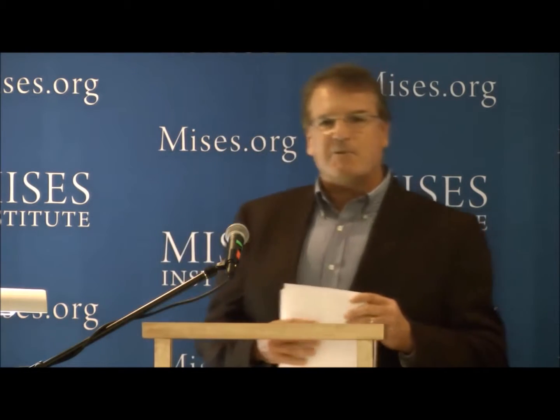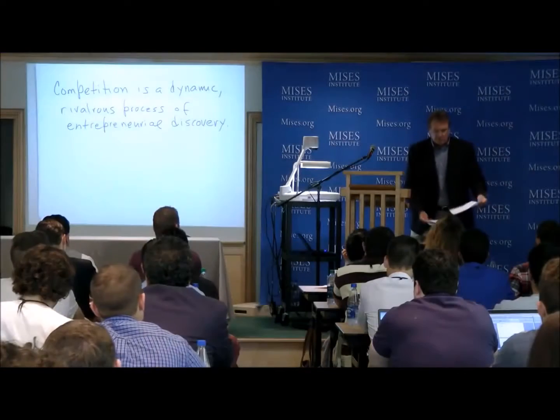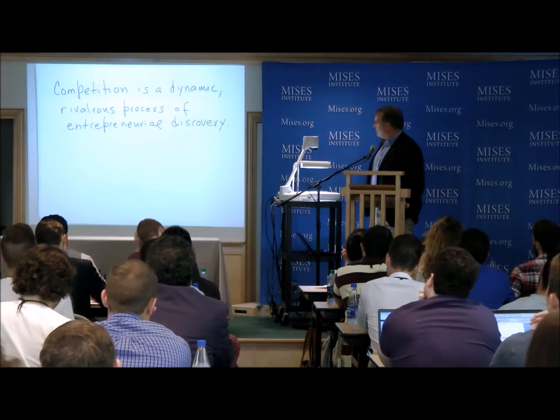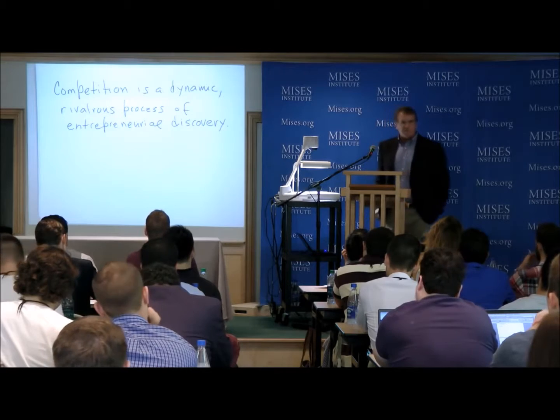And so what Jack High and I found at the time was that the economics profession, such as it was, was pretty much unanimously opposed in principle to the whole idea of antitrust regulation. They didn't say, we don't like this law, I would have a different kind of law. They said that antitrust law was per se inherently incompatible with competition. And we argue in this paper that the main reason for that was that they viewed competition then, like the Austrians always have viewed competition, and how they view it today, as a dynamic, rivalrous process of entrepreneurial discovery.